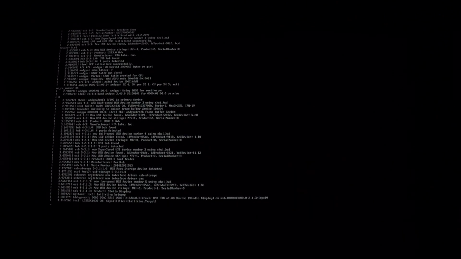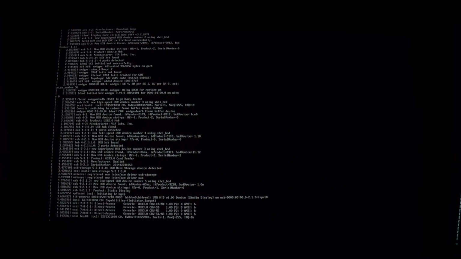And emergency mode is what you get dumped into if, for whatever reason, you're not actually able to properly mount the root file system. Okay, now we've got things coming up.